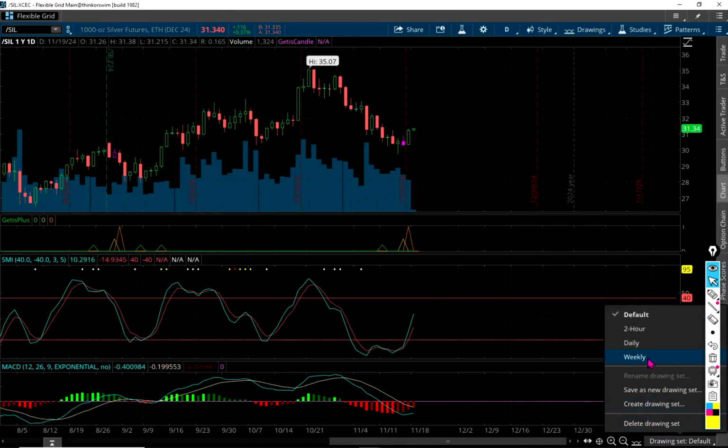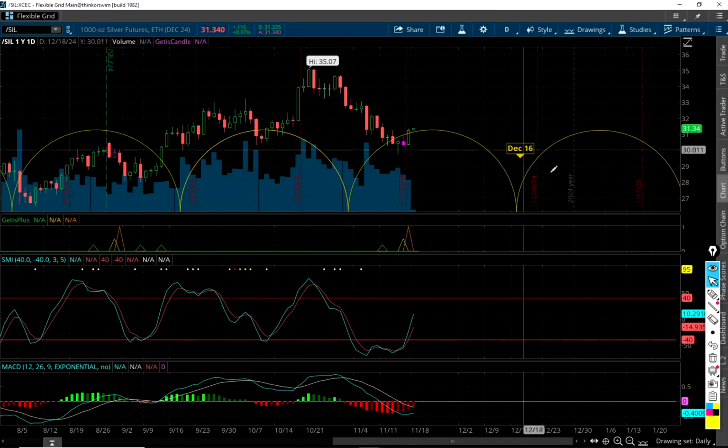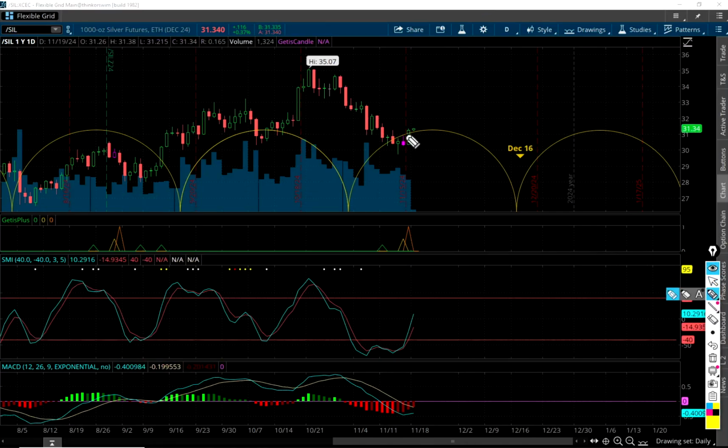Silver, pretty much the same thing. Trying to get its legs and get going here. December 16th is a cycle low for that. Might be short-lived and then down again. Hard to say right now. Negative momentum, but it could make its way positive and take off. Okay, overall though, I think the Trump train is going to suppress gold and silver. Could I be wrong? Yes, I could be wrong, but that's my take on that.